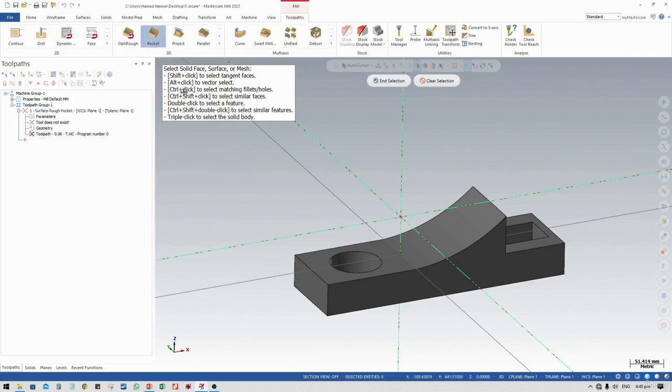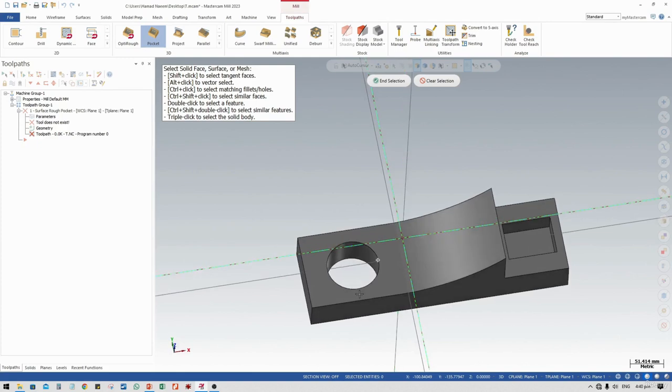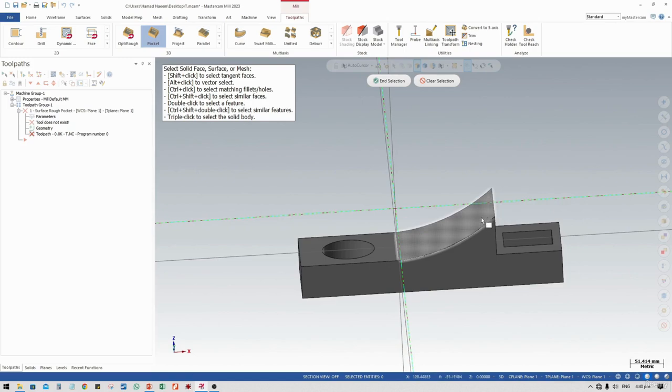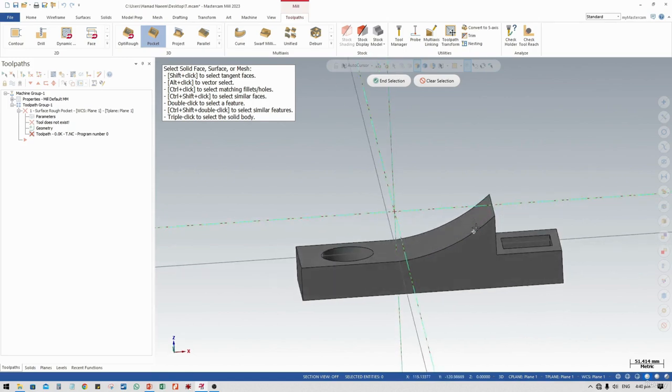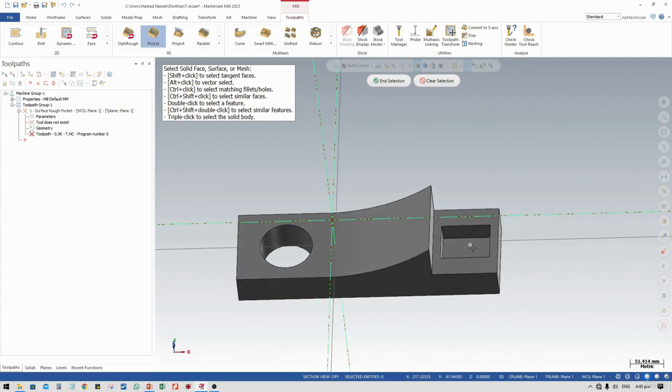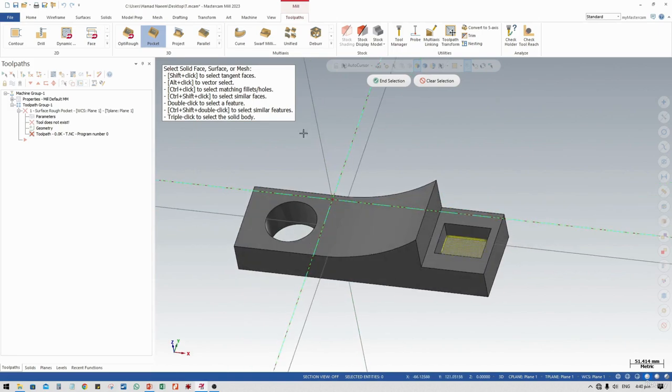What you see on my model is a circular cutout here, an inclined surface here, and here we have a pocket. This is a rectangular pocket. I'm going to select this surface, because I want to machine that surface. Click OK or end selection.